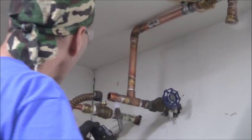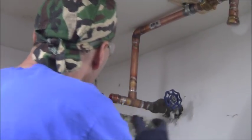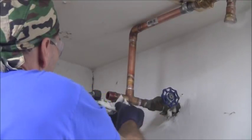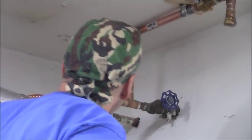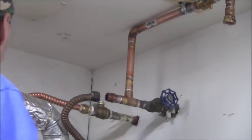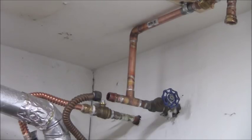And then my last joint right here. And I should be done. All I have to do is let this dry out. Okay. All the joints should be good. I got a damp rag here.